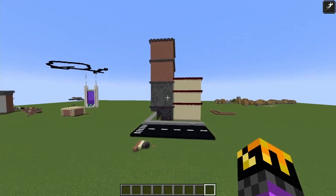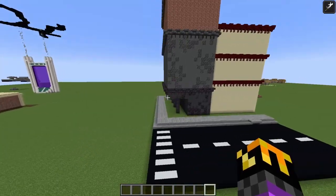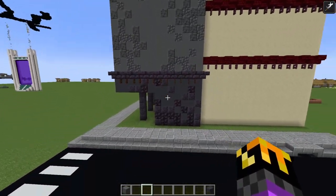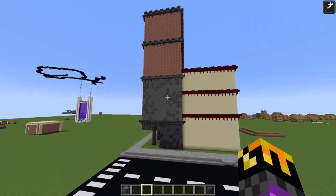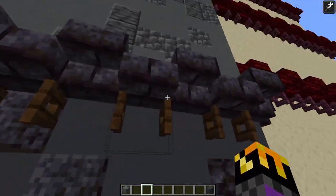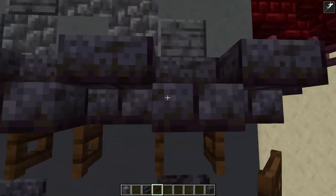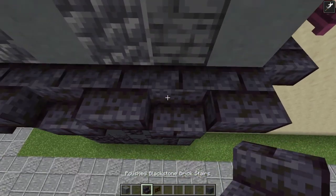I think I've got it sorted out. I made this bottom layer even more dark with gray concrete instead of that cyan terracotta. Got the blackstone mixed in there, got the deep slate mixed up here. And then as another little detail, I just put fence gates under the stairs that are facing upright.